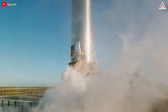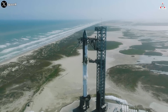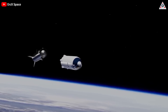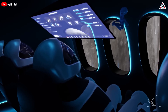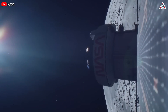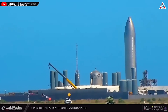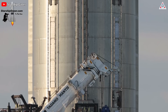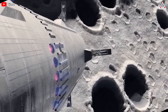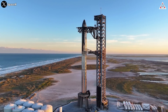They'll probably need to speed up those tasks soon because important deadlines are approaching. One of the closest and most important deadlines for Starship is NASA's Artemis program. SpaceX will use HLS Starship, the moon landing variant, to land the first crew on the moon after more than half a century. The Artemis 3 mission is scheduled for late 2025 or early 2026, meaning SpaceX only has about two years left to conduct upgrades and testing to achieve the necessary reliability before participating in these important missions. Let's wait and see what they'll do to meet this important deadline.